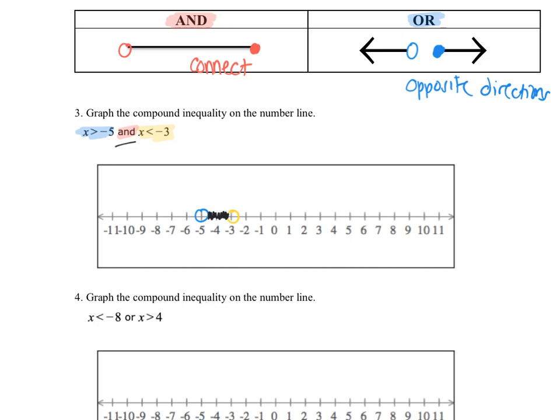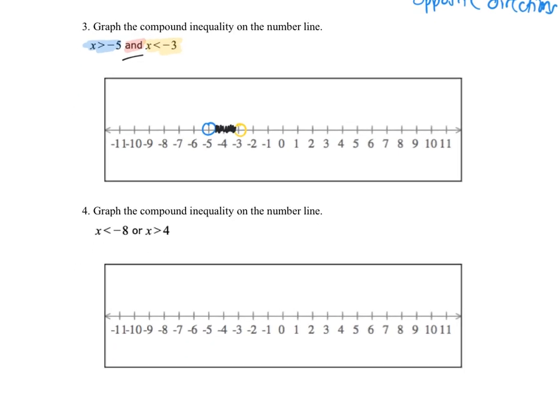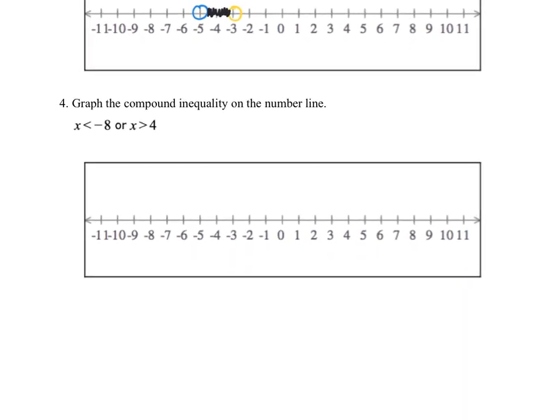If it's an or, like in our other example, then make sure that your lines go opposite directions, because or is one or the other. In the first one you have x less than -8, so that one is going to be an open dot at -8. In the second one you have x greater than 4, so that is another open dot at 4. Now our lines are going to go opposite directions. I'm going to shade to the left, and then shade to the right of that one, so that they are never touching and they're going opposite directions. Okay?